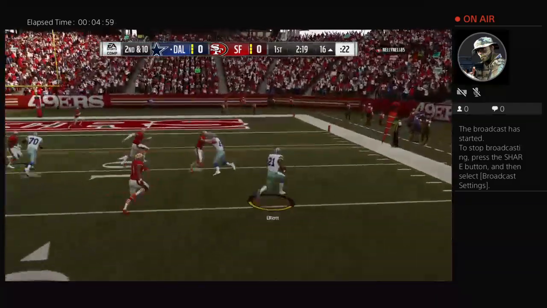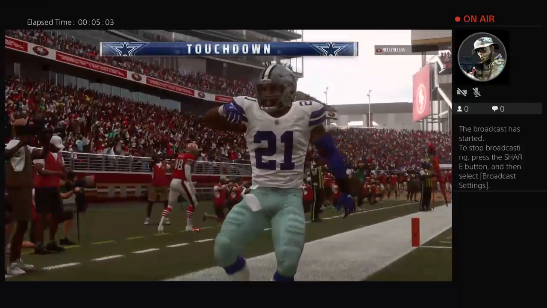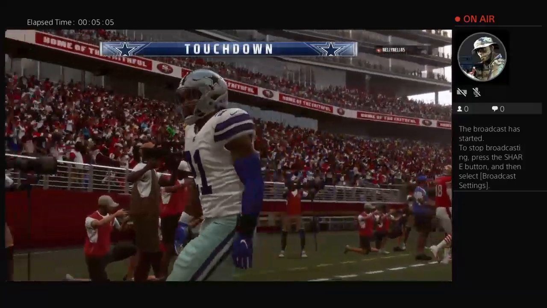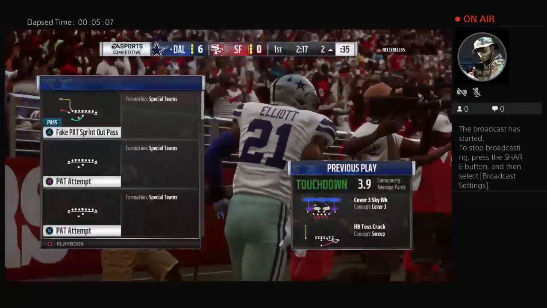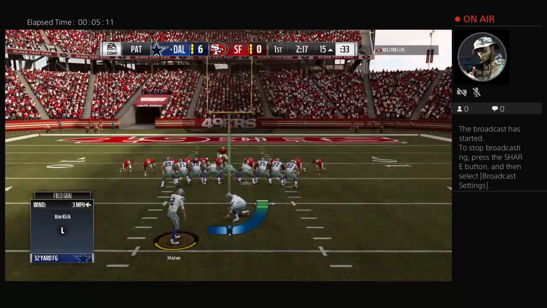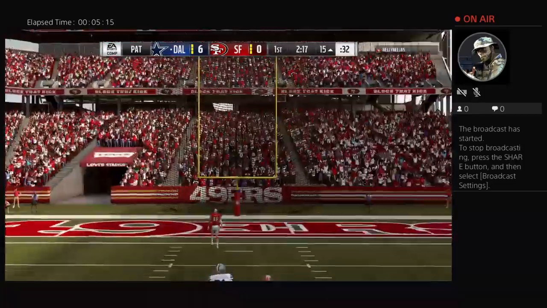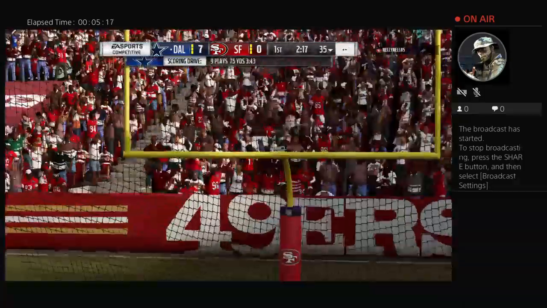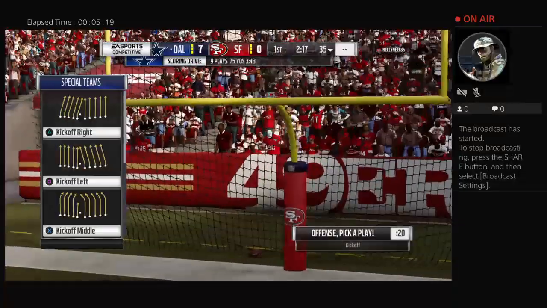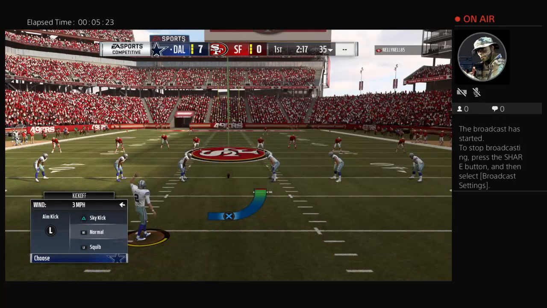On 2nd down, Elliott. Elliott a first down and more. And he'll take it into the end zone for a Cowboy touchdown. Ezekiel Elliott, a 16-yard touchdown run. And the Cowboys take it all the way down the field and score on the opening drive. Extra point splits the uprights, and that makes the score 7-0.